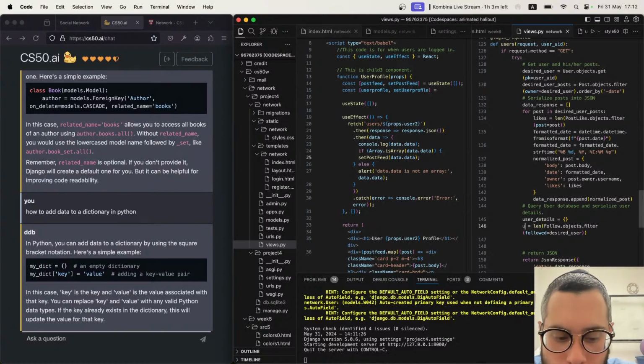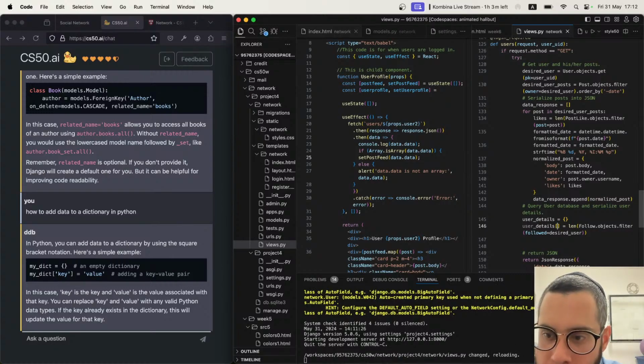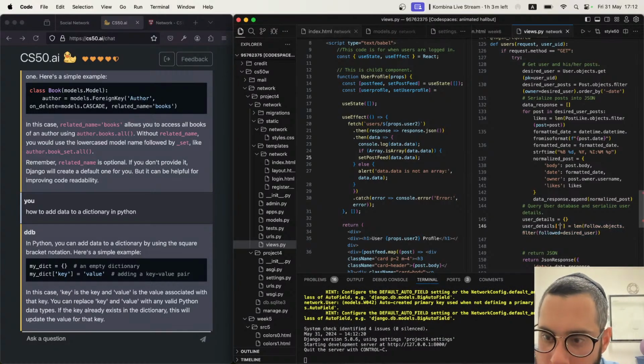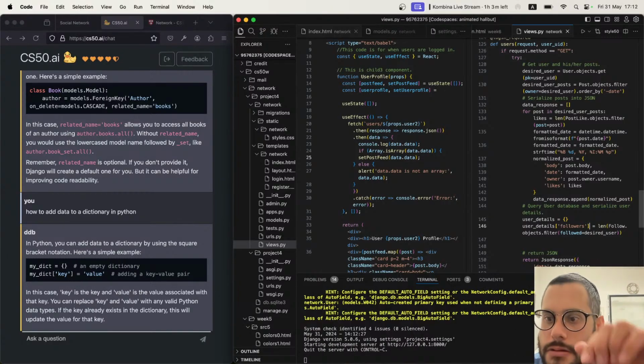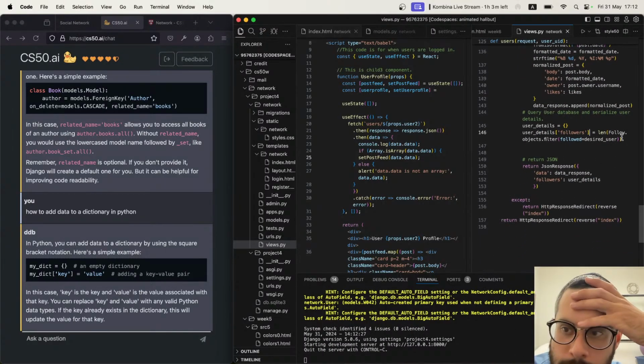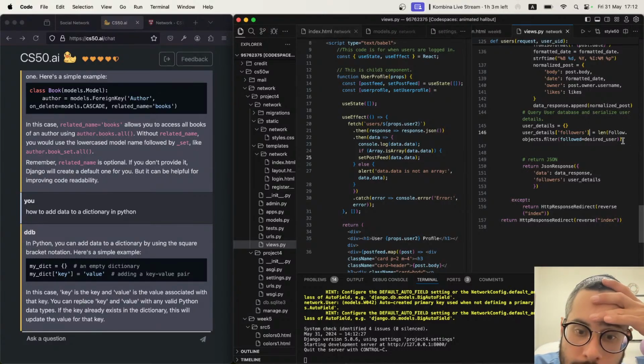So it would be user details of followers. User details of followers is equal to whatever the spit out of this is, which is an integer. Right now, it's probably going to be 0, but eventually we'll build that out better.